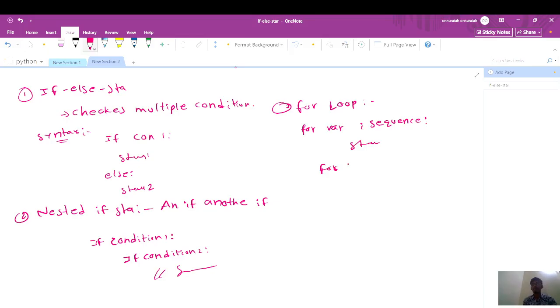I have given for variable i in. This is not I, this is in. And range, for example, for i in range 3 I have given. And next, print i, this is an example.